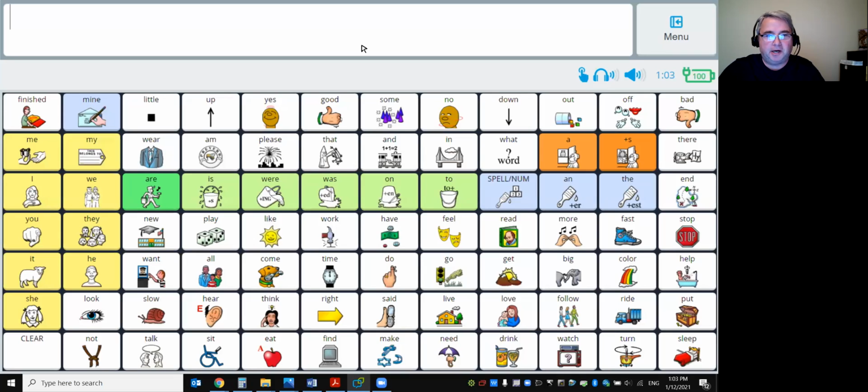Hi, my name is John Halloran, and I'm going to teach you how to change a word's pronunciation if you're using the Empower software. So you're using Words for Life, you have the Empower software working, and you have a word that when you say it or spell it, it doesn't sound right.